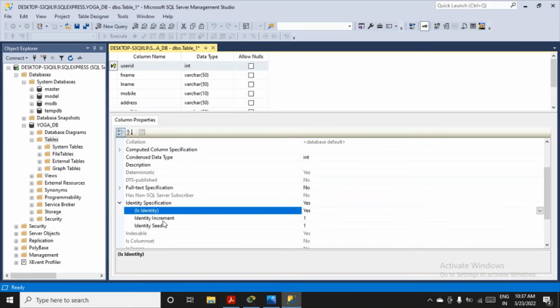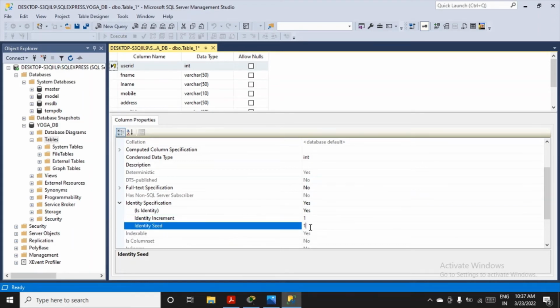The increment will be done by 1. You want to start with which particular user ID number? So I can give 100. Whenever the first user comes, the first user will get user ID 100, and the next user will get it incremented by 1, that is 101, 102, it will go on. So carefully have a look over these properties. In column property, I've selected user ID, come down, scrolled to identity specification. Is identity yes? I'm making the increment by 1 every time a new user comes, and it will start the user ID from 100. That's it.